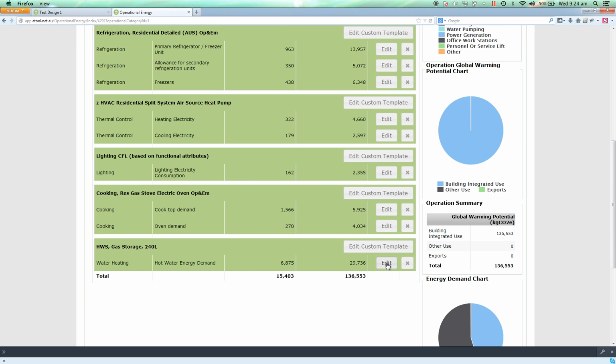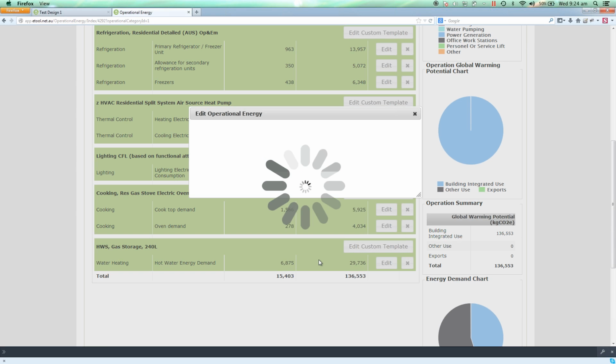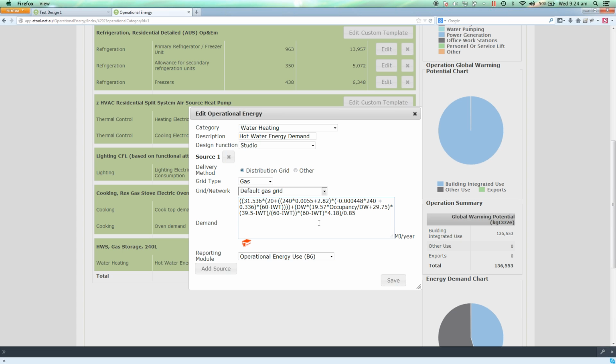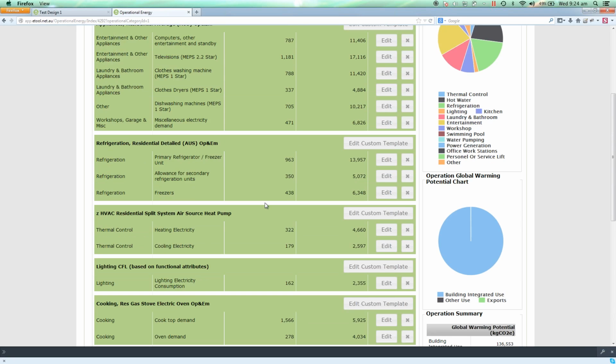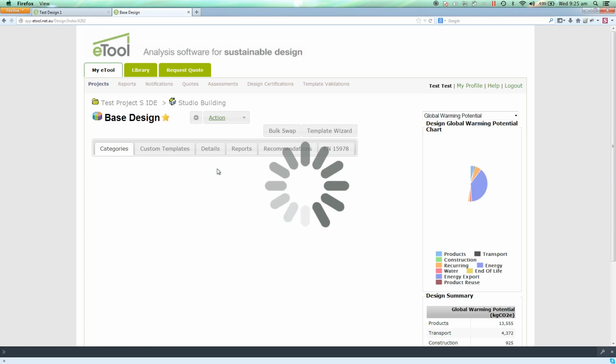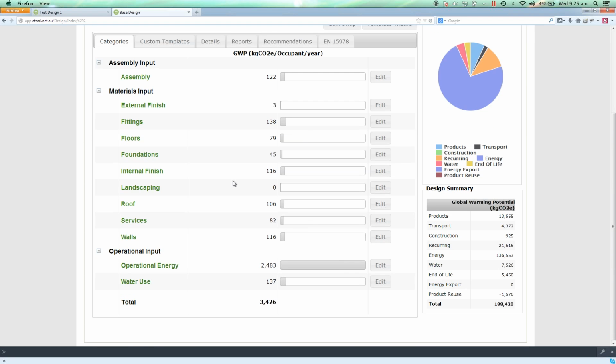Hot water is a little bit more complex. That's going to take into account the input water temperature for the project. So if you're in a really cold climate, you're going to use more hot water energy, despite the fact that you use the same amount of water, because you have to heat it up from a lower temperature. And the inverse is obviously applicable for warmer climates. So depending on what you enter into eTool when you're setting your project up, it's going to recognize that and adjust these values for the templates to give you some reasonable figures.